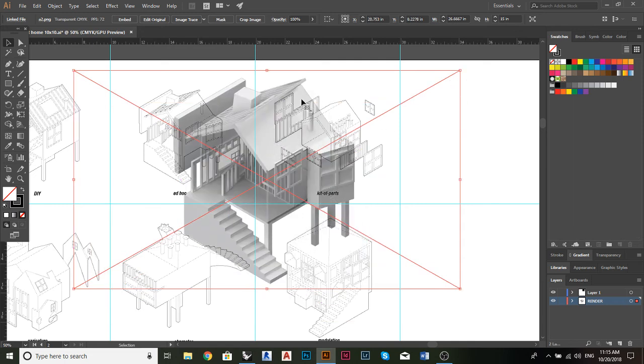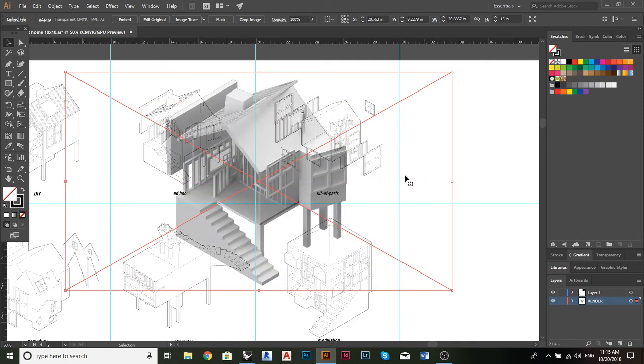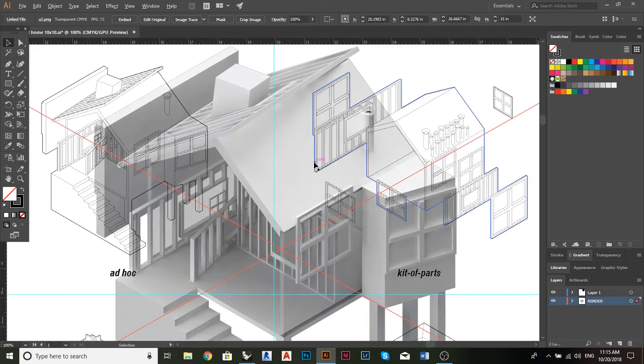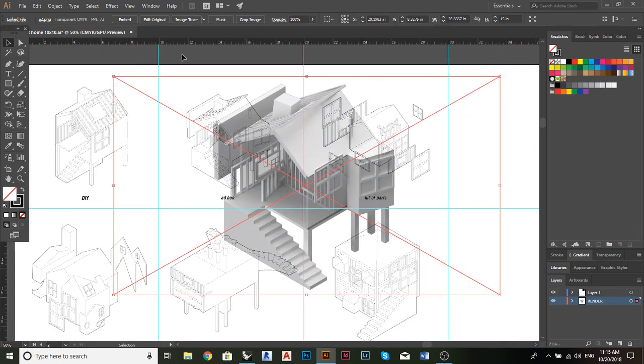Okay, so now you can see it's clearly not the same scale as my drawing, which is this one right here. What I want to do, well, I'll zoom out, is I can go 2 different ways. I can stupidly scale it, which is just taking my arrows and dragging it, or I can scale it mathematically. So I'll show you how to scale mathematically first.